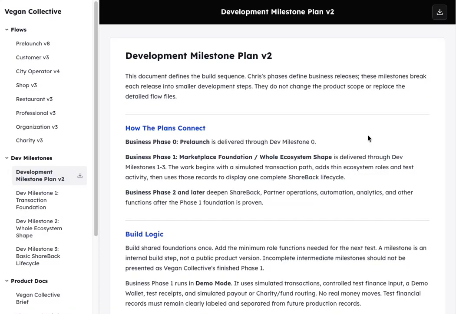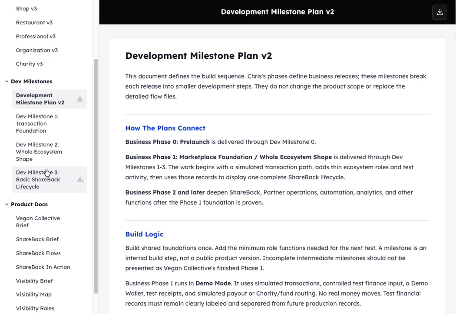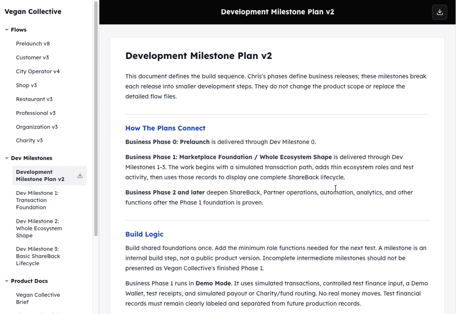Hello. I want to go through the milestone plan I created together with Chris. So this is already aligned with Chris. So I want to mention how to check this one. So these milestones, they are actually small chunks of steps I'm proposing so that it's easier to test.